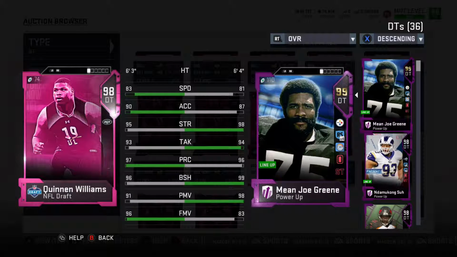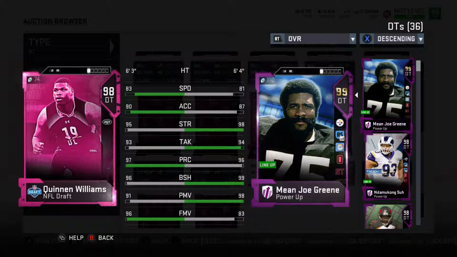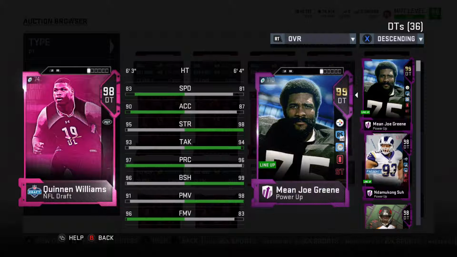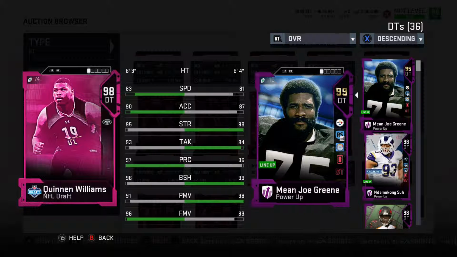If you don't have a Mean Joe yet, Quinnen is a really great fit if you put run stuff or pass rush on him. Either one of those will get him up to that 99 overall that a lot of people are going for at this time. Great speed, great acceleration.